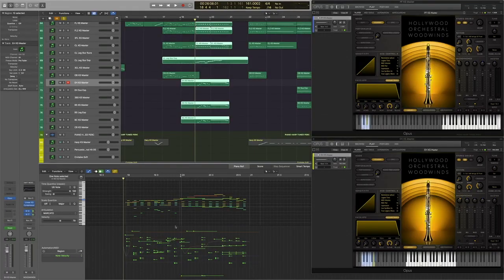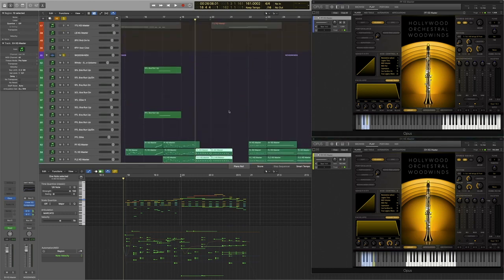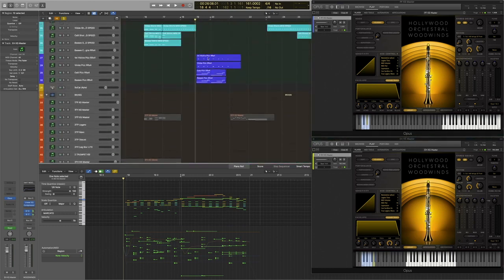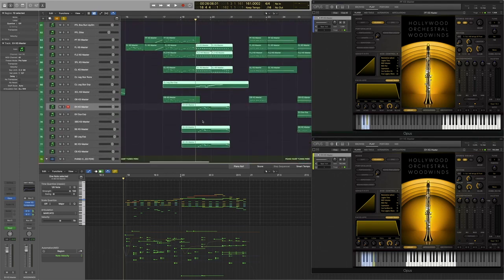So again, because we have the strings and the woodwinds operating in those different registers, you're going to be able to hear the woodwinds clearly enough for that passage to work. Then when the low woodwinds and the English horn take over the melody, we are transitioning the strings to some pizzicatos, so they're going to be even less obtrusive in the mix. And some of the woodwinds are then playing that chord. And you'll notice that the bass clarinet here is mostly below the instruments that are supporting that chord there.